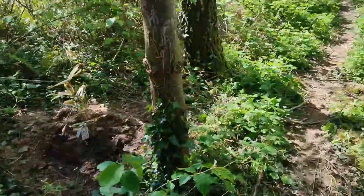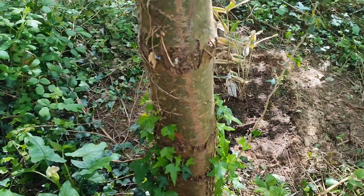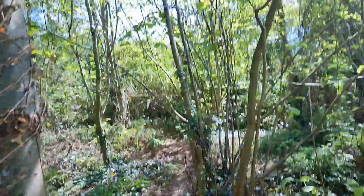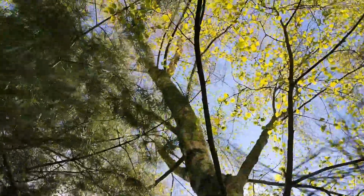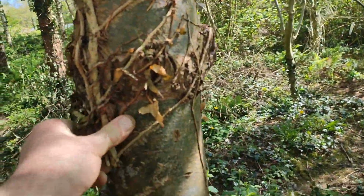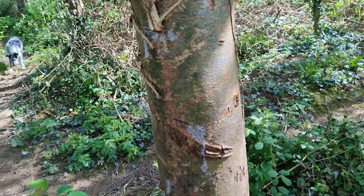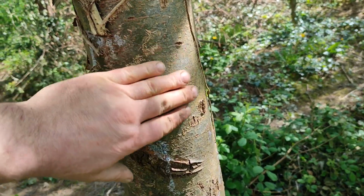Okay, so I think this is Pinus strobus, or eastern white pine, but because it's been growing in this deciduous wood and it's got other trees competing with the light, with the upper canopies and stuff, I think some of the colours are definitely different. But one of the things that you'll notice about the eastern white pine is the young trees, the trunk is smooth.